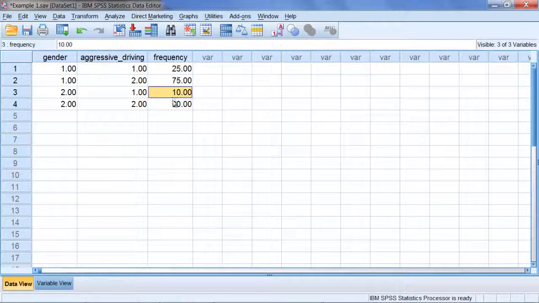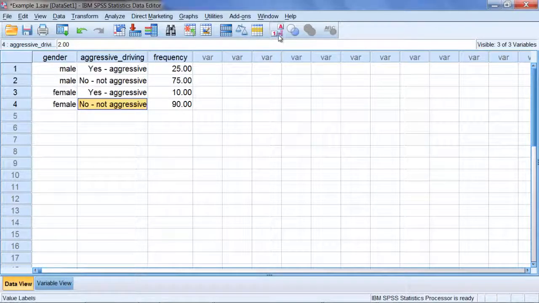And then we have the frequencies for each of these different combinations of 1s and 2s. So the 1s and 2s never repeat the same sequence again. So 1, 1, 1, 2, 2, 1, 2, 2. And looking at their actual labels, that gives us male aggressive, male not aggressive, female aggressive, female not aggressive.